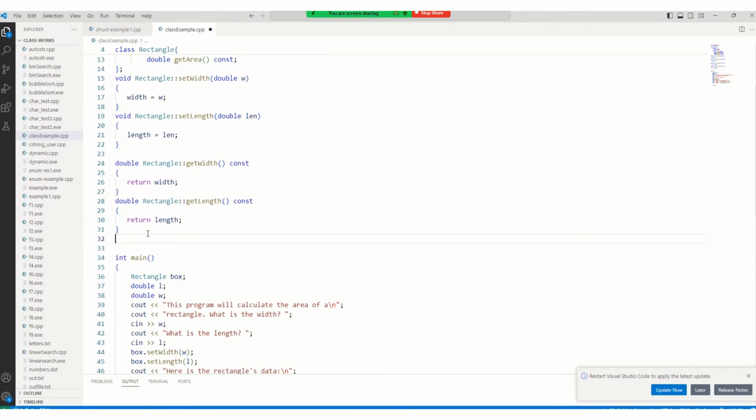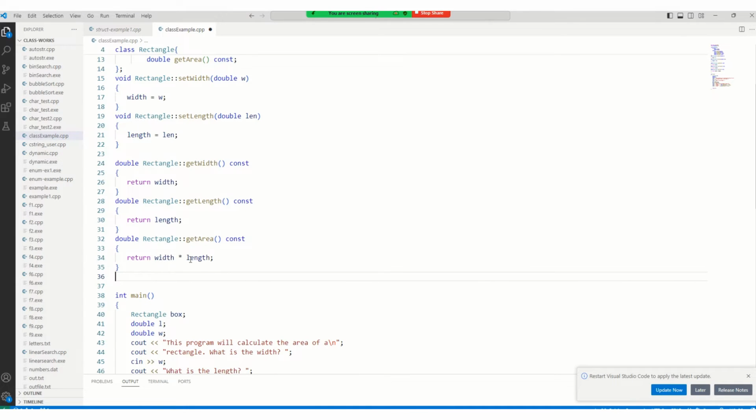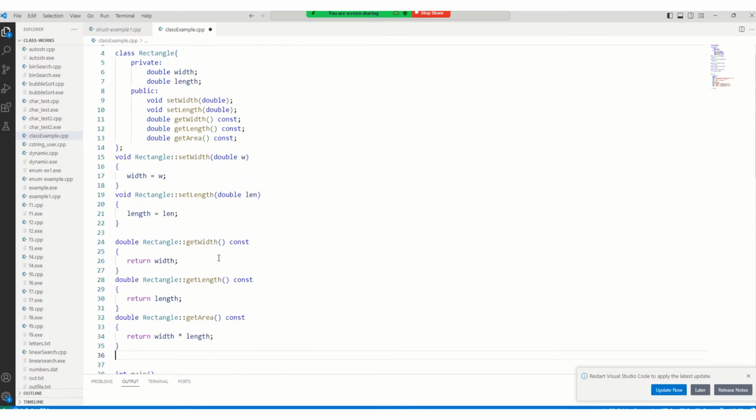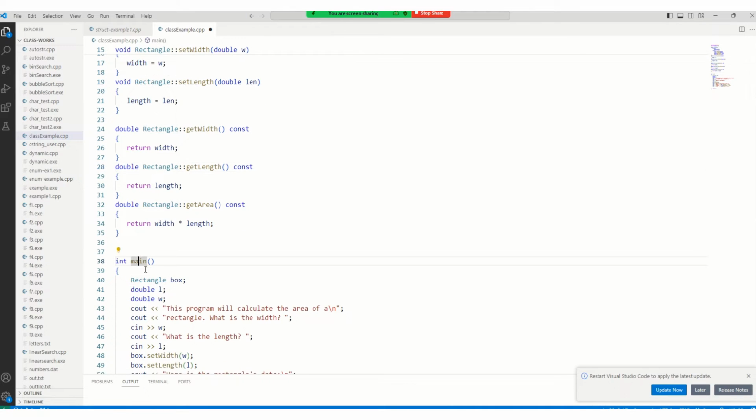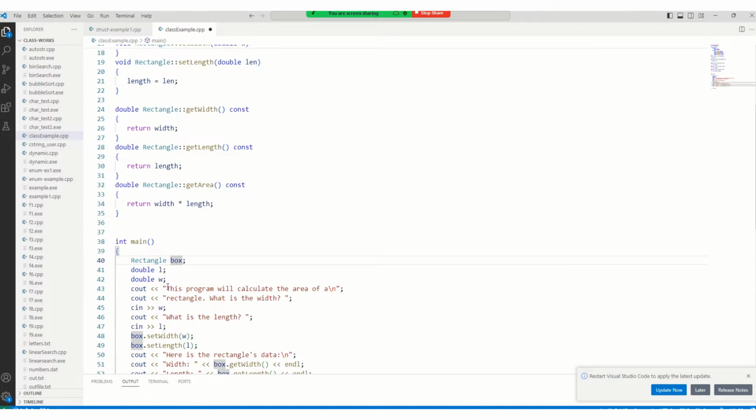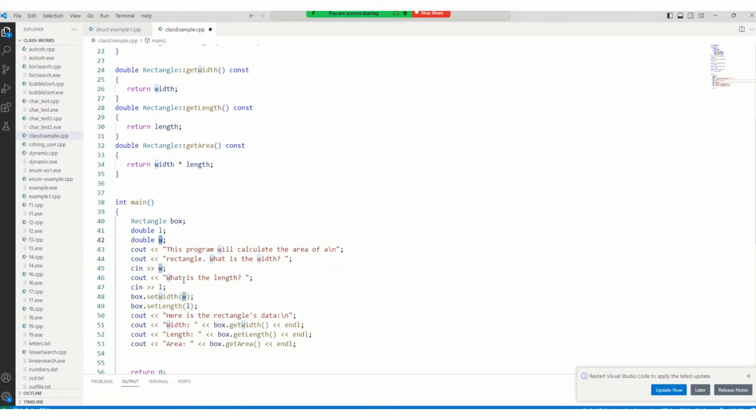So beneath this, I can specify get area, and then so you have this class definition, you have the member function definitions. Now you have main. Here you are instantiating the class to create the box object. Then you get the values of length and width stored inside L and W variables or identifiers.